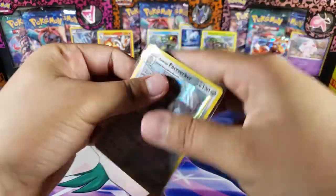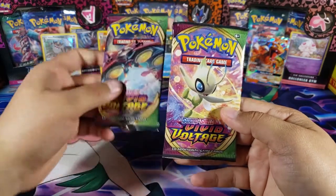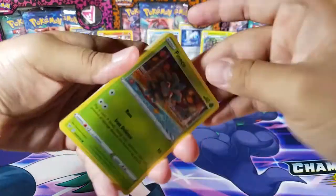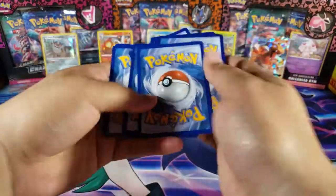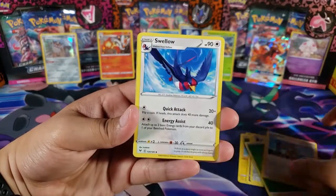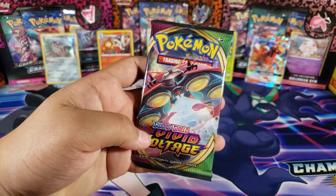So we've gotten two pulls out of three packs — a holo and a GX — always nice. Let's move on to Vivid Voltage. Sadly we did not get a fat Pikachu pack art but we did get a Celebi art. Let's see if we can pull some amazing rares. We got Pineco, Clefairy, Dyna... Milcery, Galarian Meowth, Grass Energy, Nessa, Swellow, Seismitoad, Coating Metal Energy, and for the last card a Shedinja — just a non-holo.